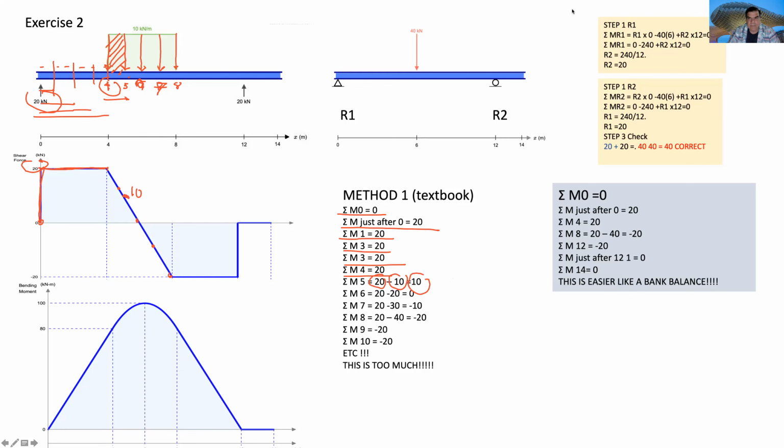What happened in 6? Now we have the red element, but we have another one. We have the yellow also. Each one has 10. 10 plus 10, 20. So in 6, we have 20 minus 20 equal to 0. In 7, 20 minus 30 equal to minus 10. In 8, 20 minus 40, all this area, equal to minus 20. And like this, we calculate every 1 unit, etc., etc. That is too much.